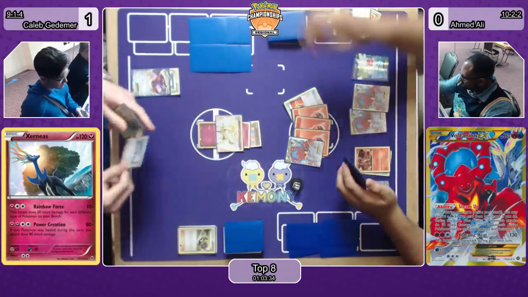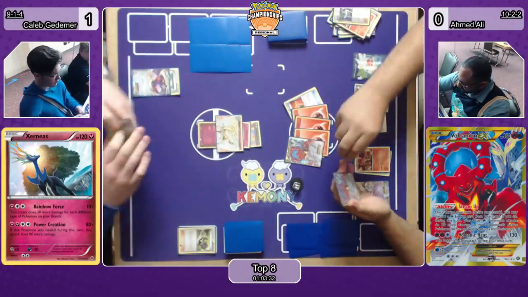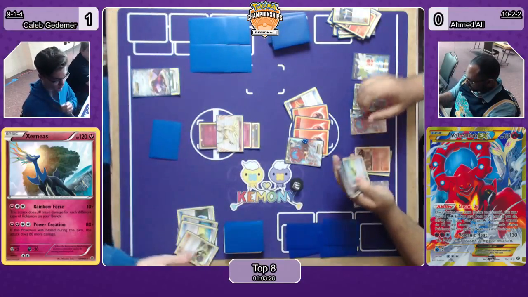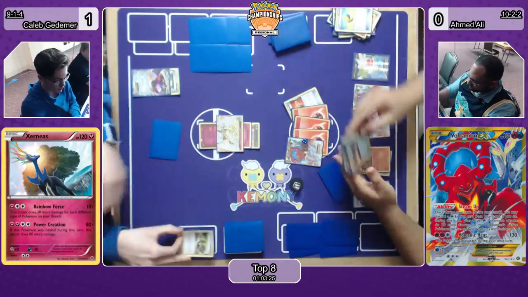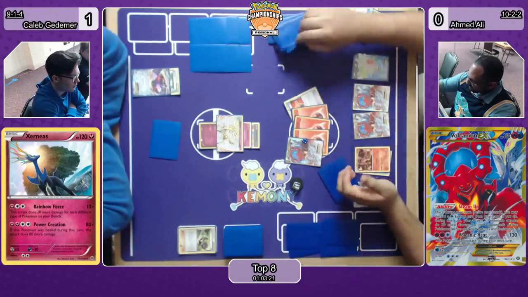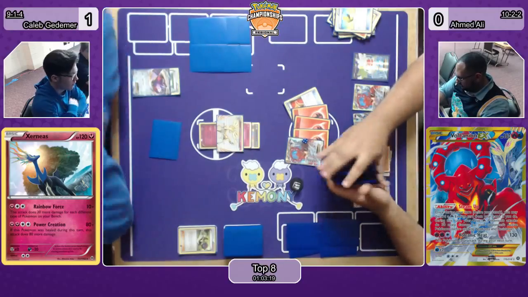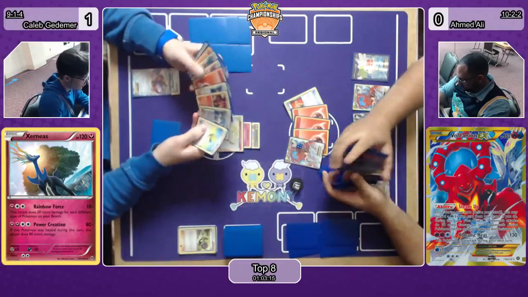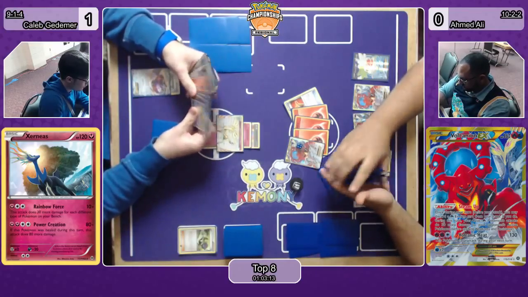So Caleb's basically saying, if this Xerneas gets knocked out, I think the game's just gonna end. So if a Ranger comes down here, a Switch comes down here, anything that can knock out this Xerneas, Caleb's probably going to scoop. He might stay a little bit longer since time's really not going to be an issue with that quick first game. But he has all of his eggs in one basket with this Xerneas. This is all he has.